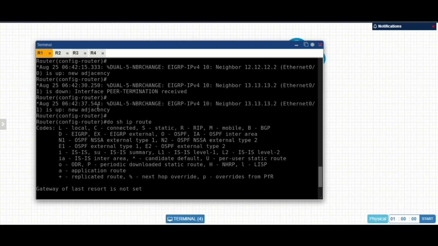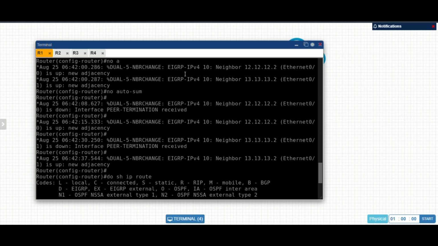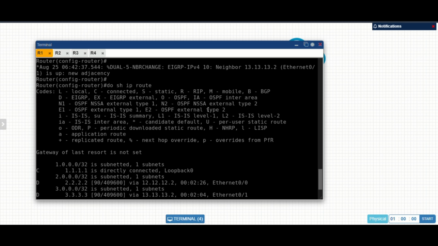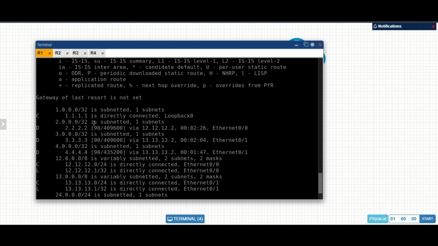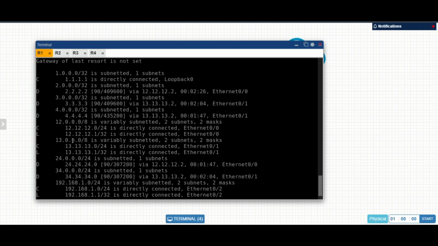So here it has already changed, and it has already received EIGRP networks from the other routers. We see in router 1 there are the loopback networks of routers 2, 3, 4.